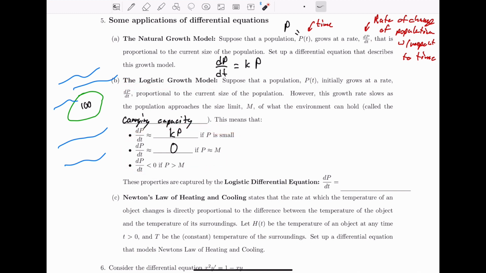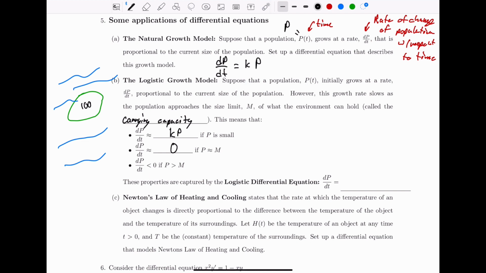So these concepts here are describing this logistic growth model. At first, the rabbits don't feel the size constraint of the island, so we just have natural growth. But as we get more and more rabbits, the population growth slows because they're starting to approach the upper limit or the carrying capacity of what the island can support. But how can we take all of these little pieces of information and compile them together into one single differential equation? Well, here's what that single differential equation is.